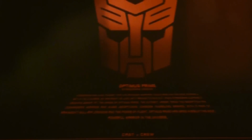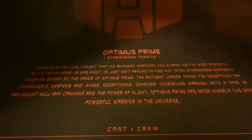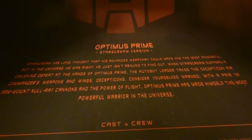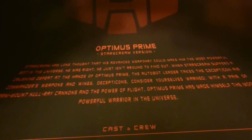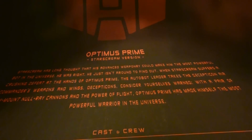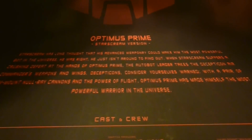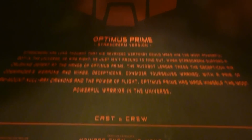Alright, let's do this. And when you open it up, this is what you see. Optimus Prime, Starscream version. Starscream has long thought that his advanced weaponry could make him the most powerful bot in the universe. He was right. He just isn't around to find out. When Starscream suffers a crushing defeat at the hands of Optimus Prime, yeah, Optimus kind of ripped off his head, or at least that's what's in the box. Yeah, he's having flashbacks to Transformers 3.